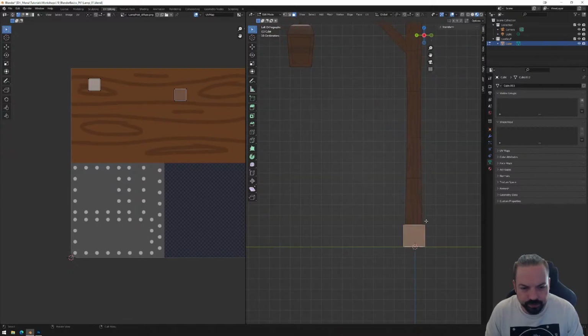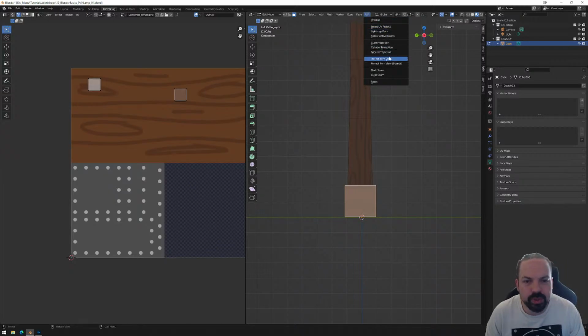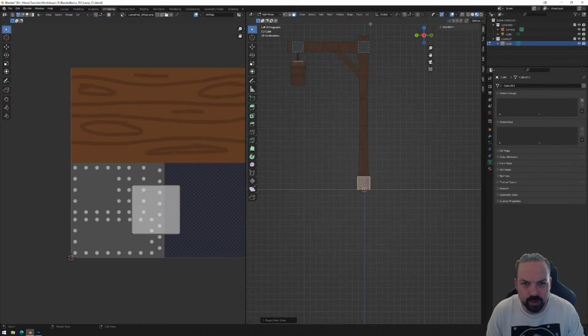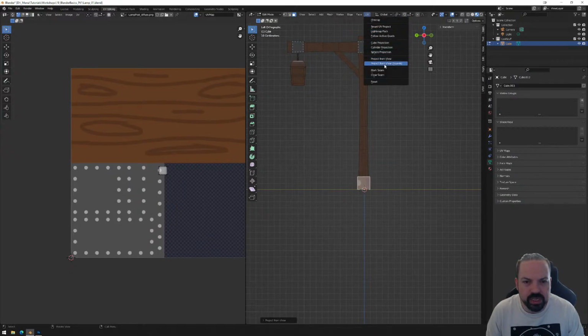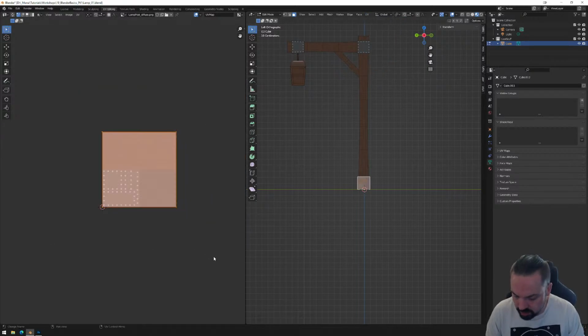So another approach, once again, many ways to do the same thing. UV. Now we did project from view, which will sort of do the scale. So if I make it really big, project from view, that'll be bigger. If I make it really small, project from view, smaller. But another approach is project from view bounds, and that will just fill the box.